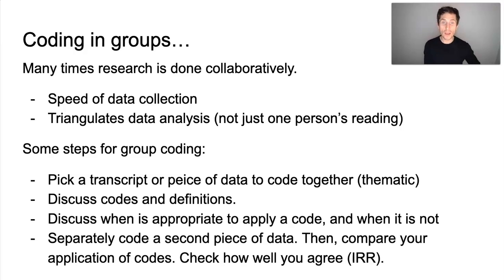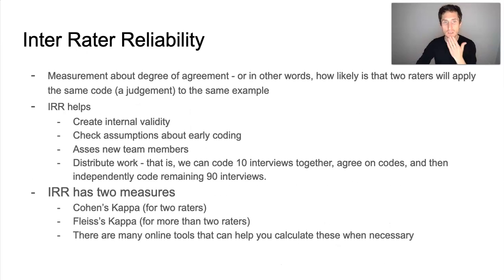compare. So that process of first working through a set of codes together, then working on the same transcript but separately, leads us to some sort of deeper understanding about the codes that we're trying to generate. If we all want to check on our agreements, we then begin to approach something called inter-rater reliability. So let me say a quick word about this.